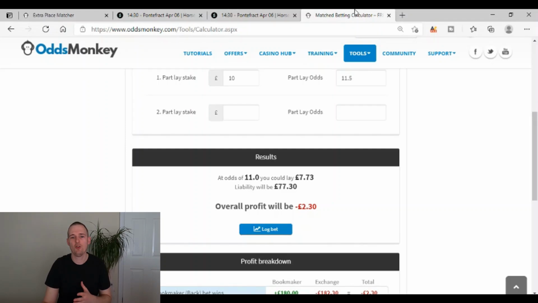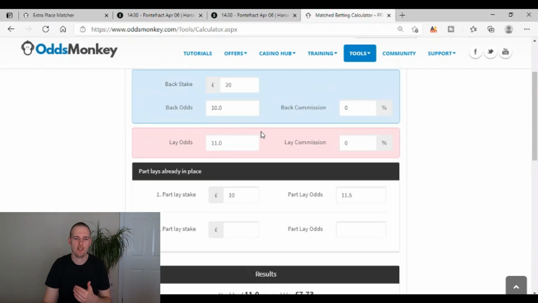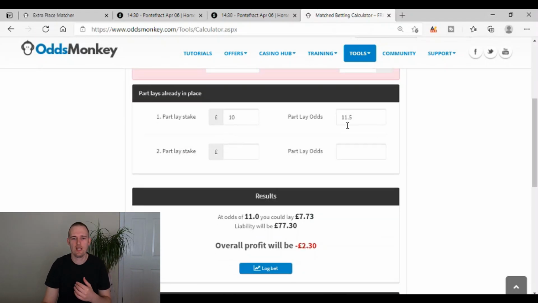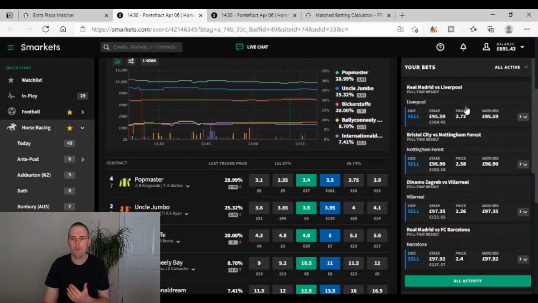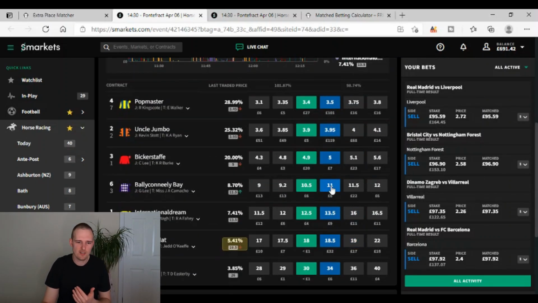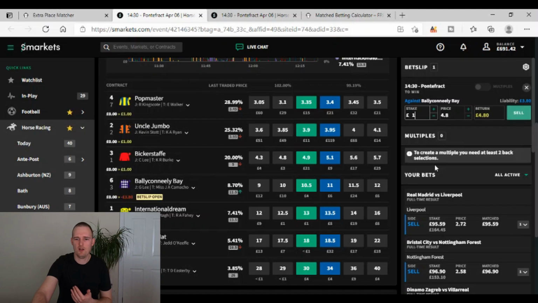So that should have explained how you can set up that parlay calculator and then simply change the numbers on the lay odds there. Tell it how much you've already laid at certain odds. And you would know how much you've managed to place a lay by from what it's saying on your bets tab here on the side. So if I click on that Ballyconnolly Bay there and I request, say, against Ballyconnolly Bay, and I put the lay odds down to, say, it's not going to drop to this, but let's say 4.8, and then I requested, I'll just put £10 and pressed enter.